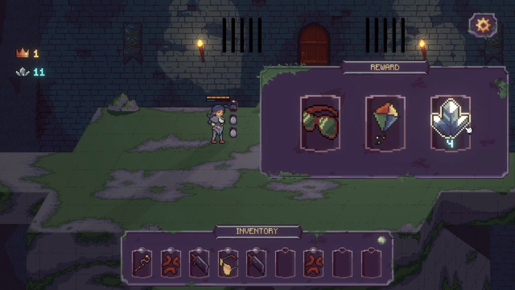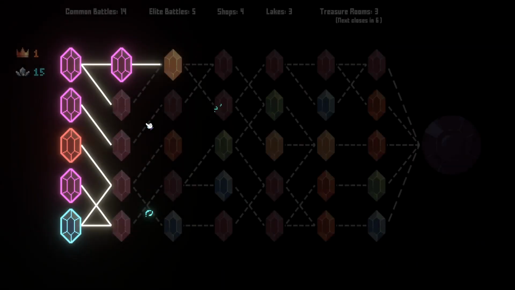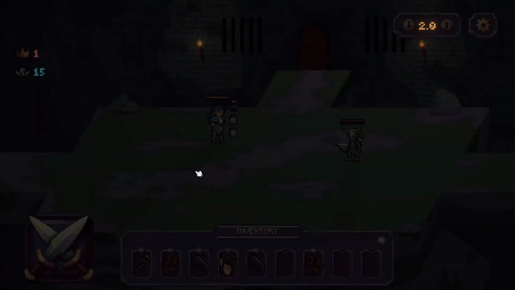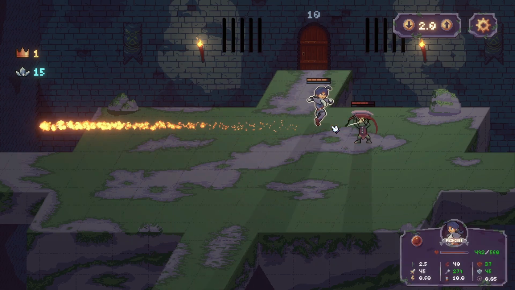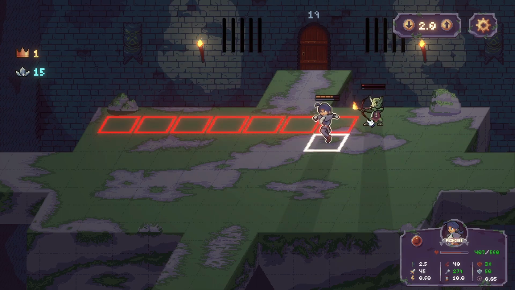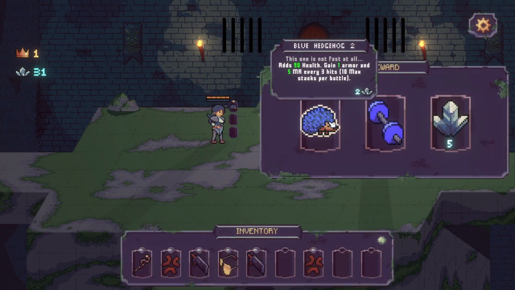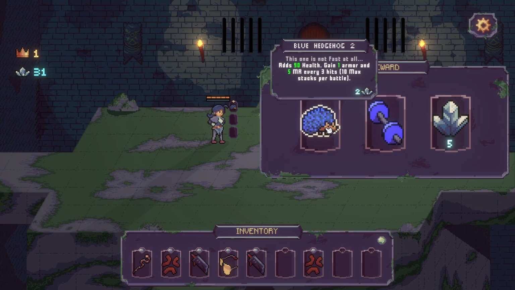Kabam. Okay. So we've got the gold. Now we've got to get to the green. Boom. All right, hatched. Oh, blue hedgehog. Oh, and two weights. Oh, we want both.